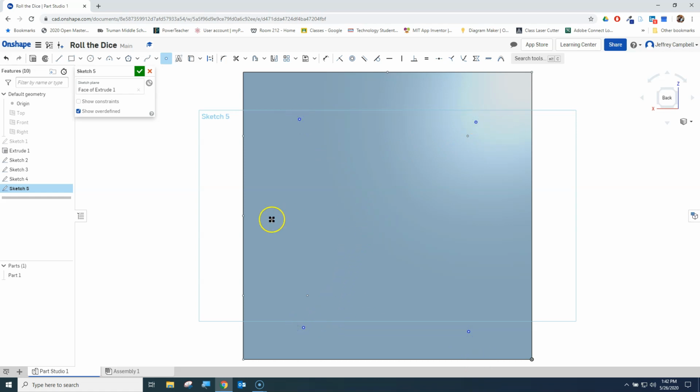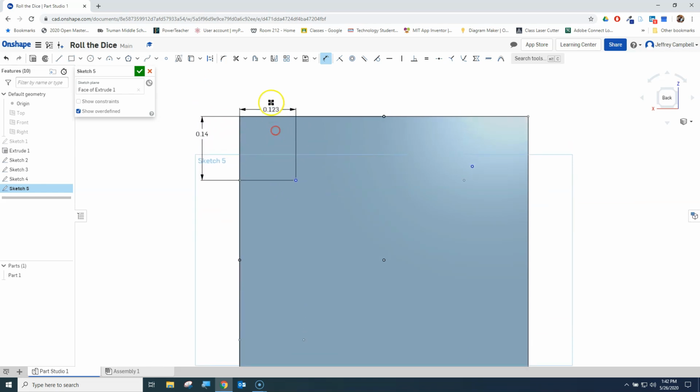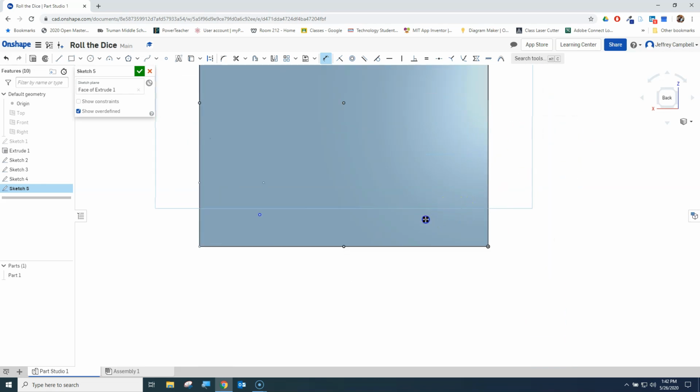I'm not going to worry too much. And then let's find my center here. So there's my center one. Okay, so let's dimension 0.14. Notice now it's like, oh, wait a minute, you got mad at me. Okay, I'm not going to do that anymore. It seems like it's not repositioning everything. Again, just weirdness. Okay, so 0.14.